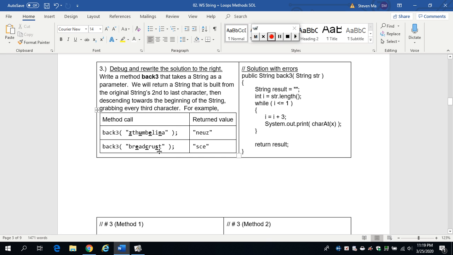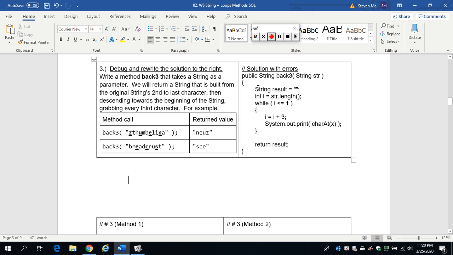As you can see, this one does pretty much the same thing. We start at the second to last letter, which is the S, so that gets tacked on. Then it goes backwards 1, 2, 3, tacks on that letter, which is the C, goes backwards 1, 2, 3, tacks on that letter, which is the E, and then it goes backward 1, 2, 3. But when it tries to go backwards 3, it's beyond the beginning of the string, so there's no letter to tack on.